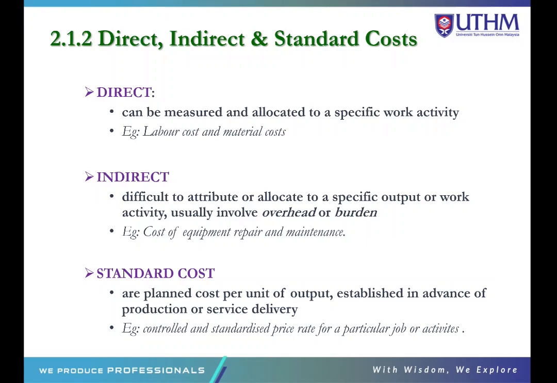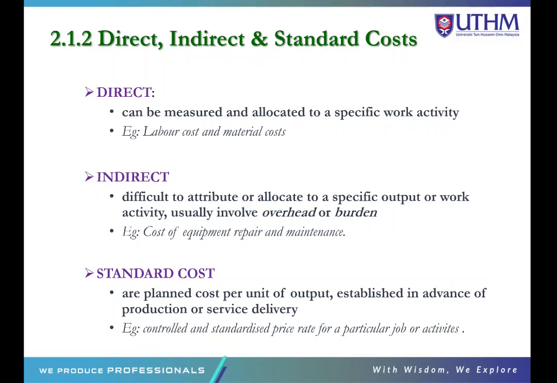Okay, let's go to more ways to categorize costs. This is another classification of cost terminology: direct, indirect, and standard cost. Very direct definitions. Direct cost can be measured and allocated to a specific work activity, for example labor costs, material costs, equipment costs, and rental fees. It's a very direct cost.